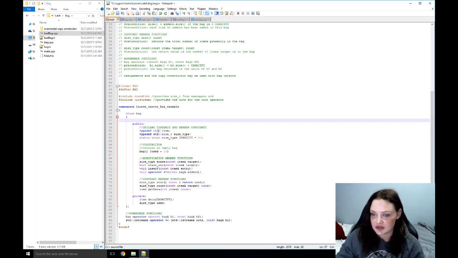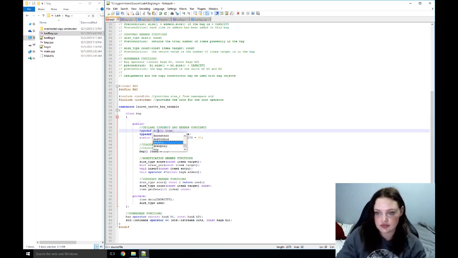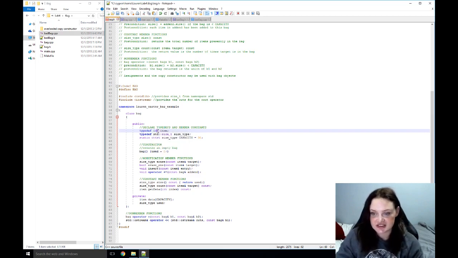Let's say I want it to work for doubles. Sure. There you go, it's now doubles. So as you can see, it's just much easier to maintain if you're using typedef. It's a really useful little function, and it's a good idea to start using that when you're defining the types of data structures that you're going to be using.